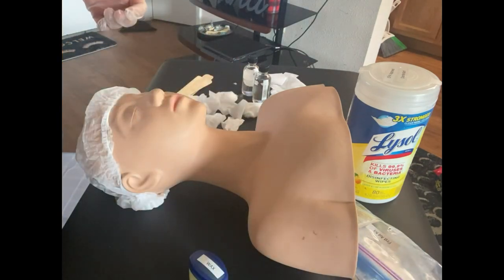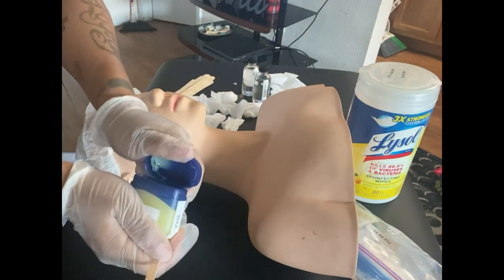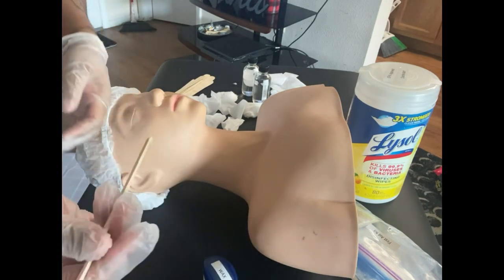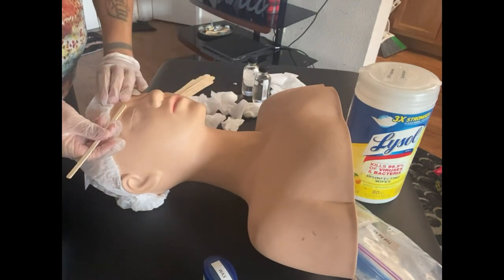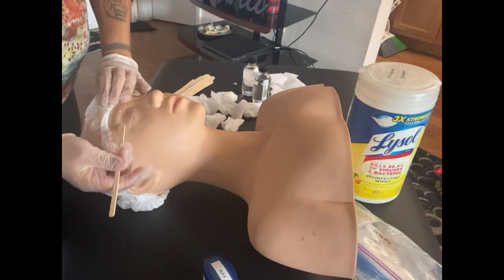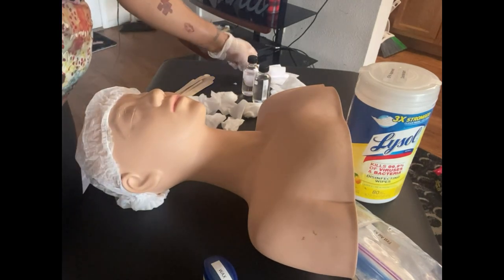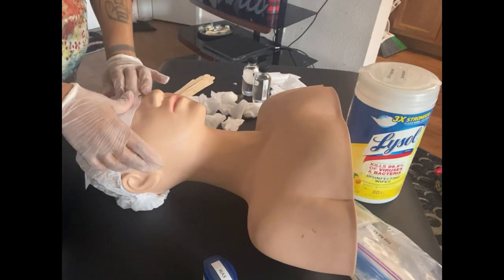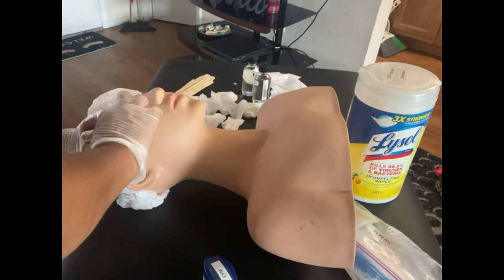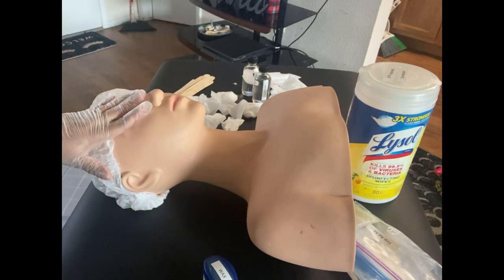And now you're going to do the same thing. You're going to open the wax. You're going to remove the wax with the stick. You're going to close the container. Now you're going to actually wax the eyebrows. So you're going to apply the wax to the mannequin. You're going to double brace just like you're really applying it in the direction of the hair. And then you're going to apply the wax strip just as if you were waxing the mannequin. And then you're gonna hold the skin taut, remove the wax strip, apply pressure, throw that wax strip away.